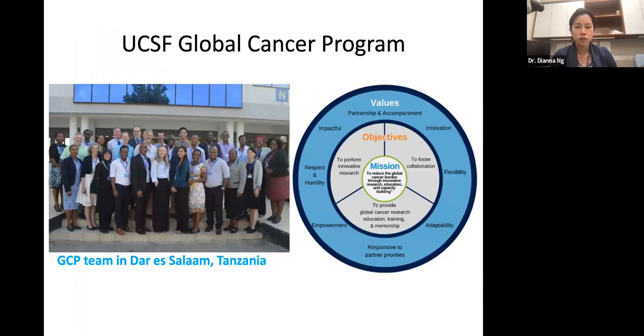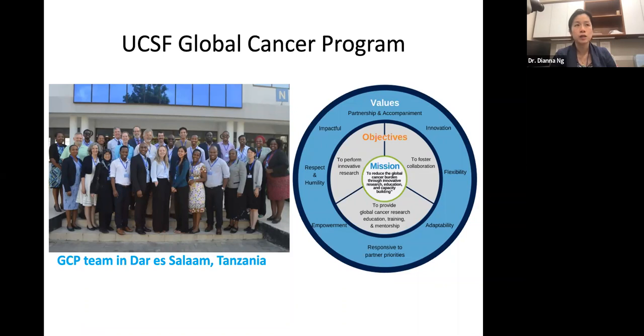And aside from just the mission statement in itself, we have quite a few core values that I also think really ring true, and also are good ideas when you do get involved in global health. You have to be innovative. It doesn't hurt to collaborate with industry. You have to be flexible, adaptable, but really you have to find really good partners and also do research that's very impactful and that's locally responsive and meaningful.